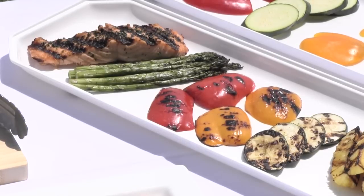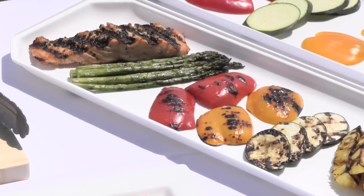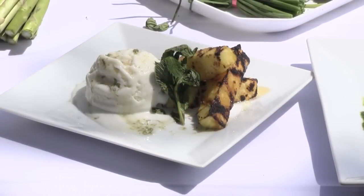We've got a great variety of things we're doing. First, we're going to do a great protein feature — a grilled salmon with fresh herbs, with a variety of herbs you can grow in your garden. Very, very simple. We're also going to be doing some grilled vegetables, and we're going to finish it off with some grilled pineapple and some vanilla yogurt. Sounds amazing — ready to get started? Yeah, let's go!